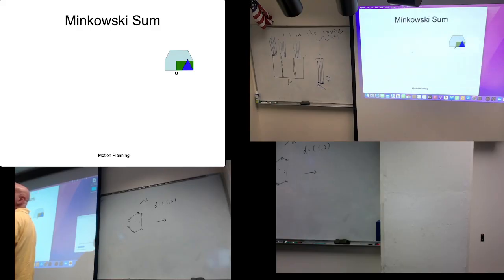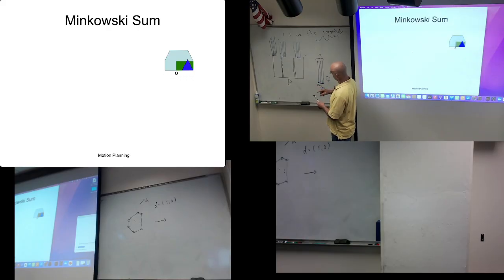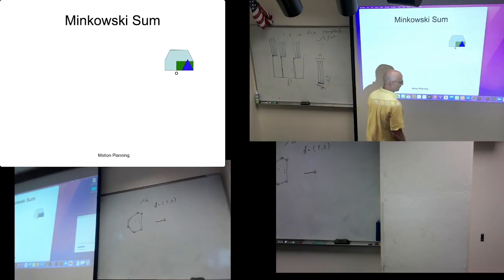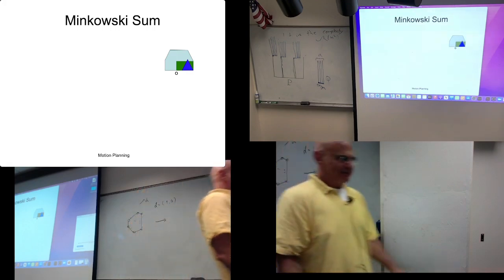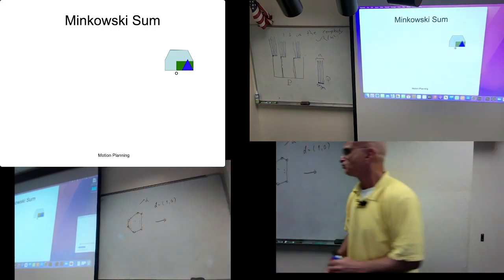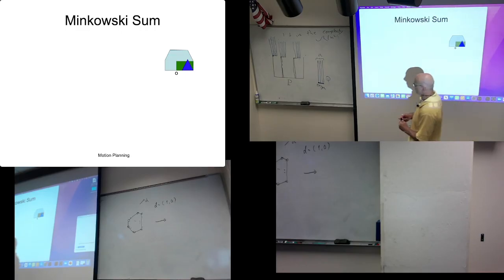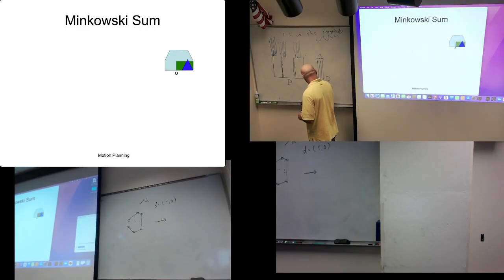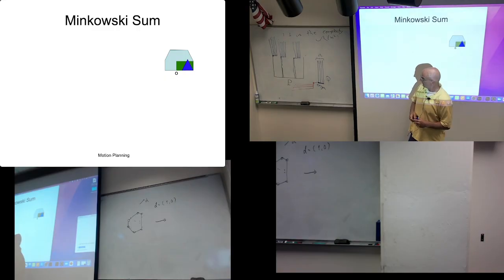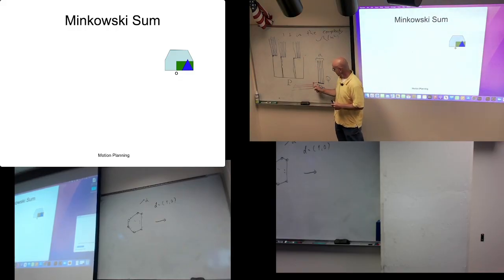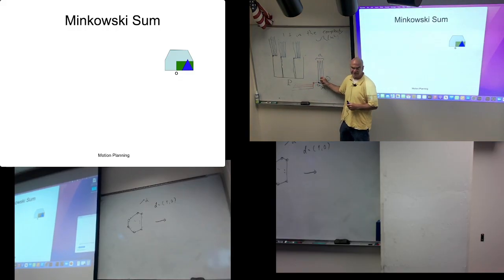I'll give you a hint. Let's take this polygon and let's add to it a few more teeth. So now my comb looks like this, which didn't really affect what happened here if Q contains both this and this.